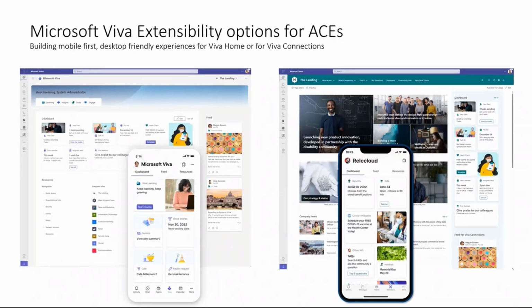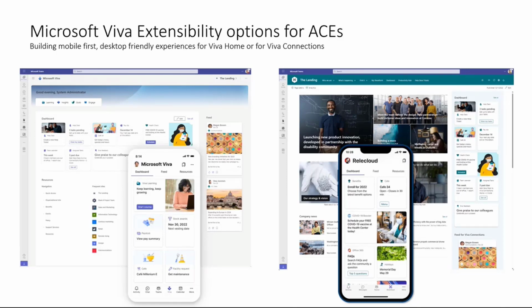In terms of Viva Connections and Viva Extensibility, if you haven't seen what Viva Connections is, this is what it looks like today. The majority of people are experiencing the right version of Viva Connections, which is available everywhere. There is a mobile experience that is native, built on top of Microsoft Teams, and a solution that shows up in Teams as well as SharePoint pages in your home site, where you can have cards, feeds, and everything important for your daily work.